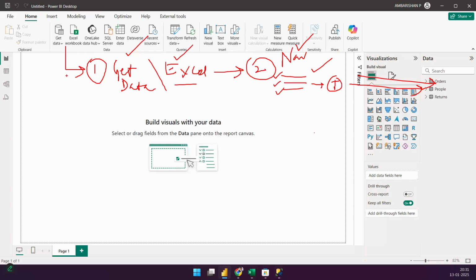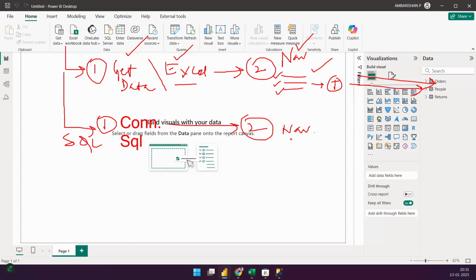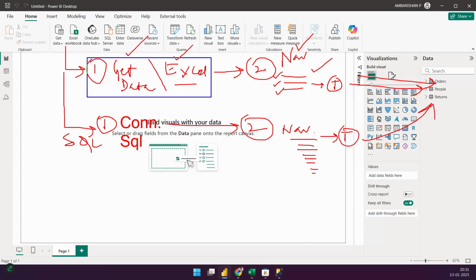Similarly, when you go through a SQL Server, you will have to connect to a SQL Server environment. The very first step Power BI will ask you for is to establish a connection to the SQL Server environment. We will see how that is done. Then you go through the same Navigator window, which lists all the tables from the HR database if you connect to it. You can transform the data if you want, and then load the data. So what are we doing here? If you look at this entire process, the steps to get to the details are all the same.